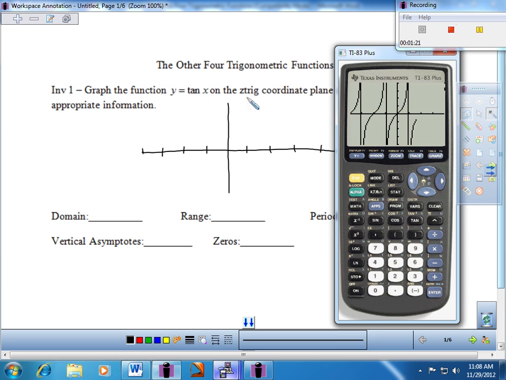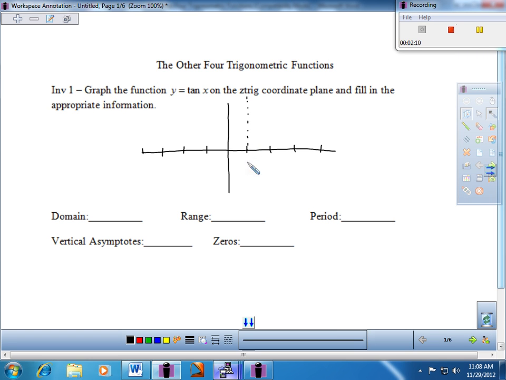I see one at the first tick mark, which would be at pi over 2, and we'll talk about why that is momentarily. I also see one 2 tick marks away from there. That would be at 3 pi over 2. I'm hoping you agree with me that tangent is periodic, so I would get one at 5 pi over 2, or 7 pi over 2, or 9 pi over 2, etc. And working clockwise, think about it from the unit circle perspective, that's a nice way to think about it, but at negative pi over 2, negative 3 pi over 2, etc.